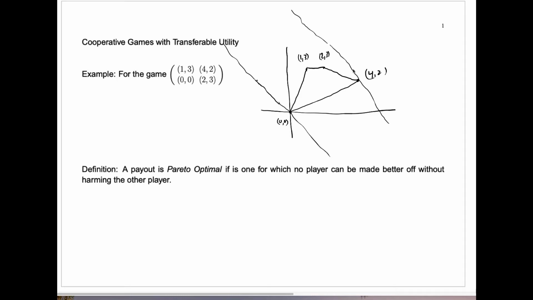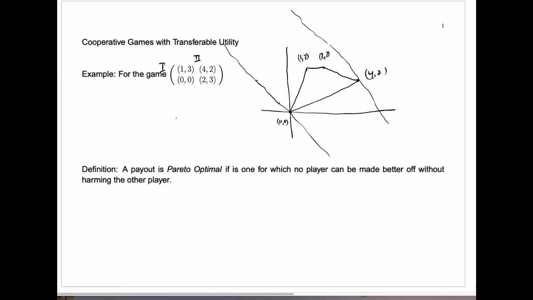So say we have this two-player general sum game with payoff bimatrix given by the one shown here. Player 1 plays rows, and player 2 plays columns. The payout is given in these four pairs of numbers, the first one for player 1 and the second one for player 2.